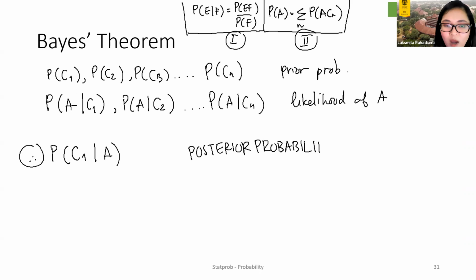And this is what Bayesian probabilities are, and this is what the Bayes theorem tries to compute. I want to compute what I don't know. I already know the conditions. I know the likelihood of A. What if I want to compute the conditions based on A? So the other way around.